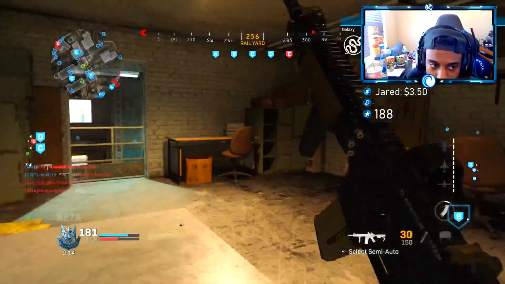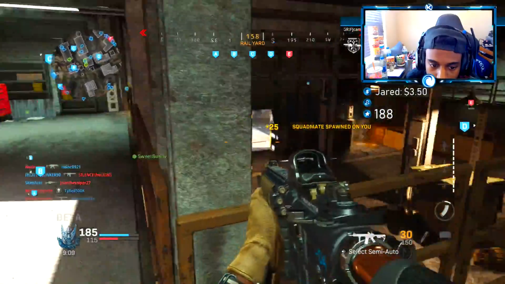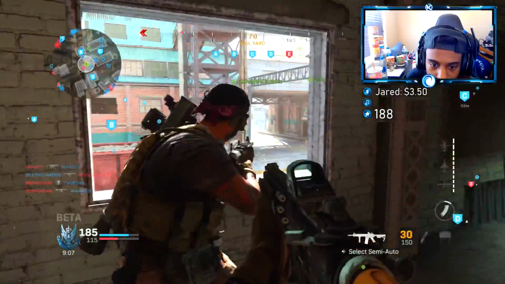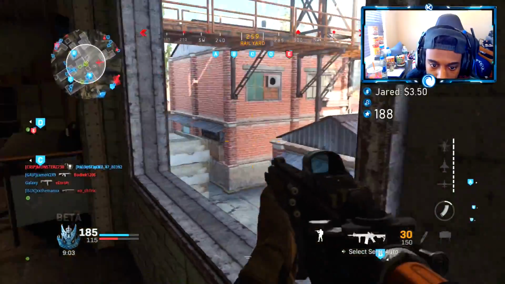I don't know where they're spawning. Why are we taking B? Over here by me. I'm at B. Enemy personal radar in the air. We're taking Echo.